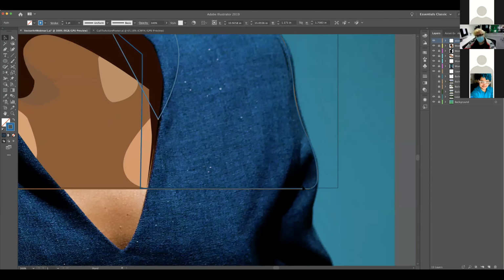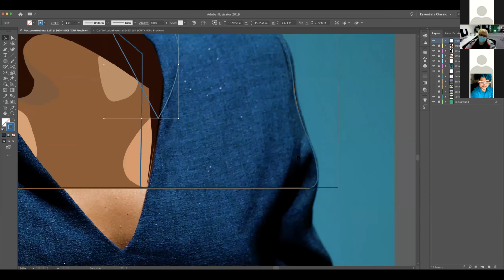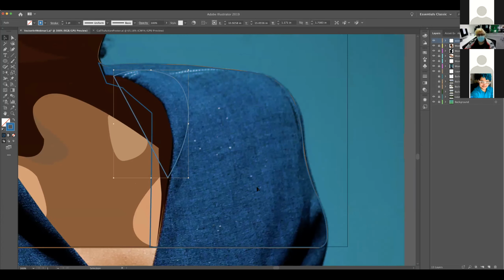And now I'm going to focus on this part right here. You want to find where you have shadows or highlights that you want to bring up so that it gives that nice drawing feature. So I'm going to focus on this one right here.